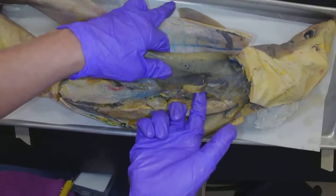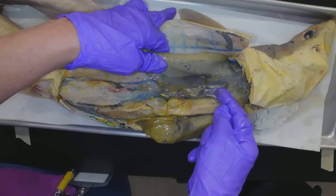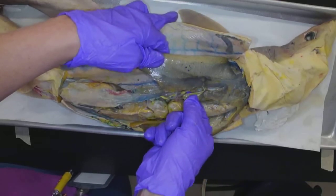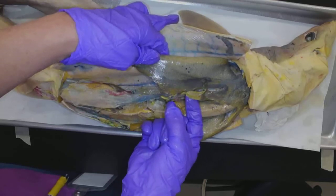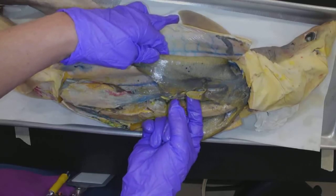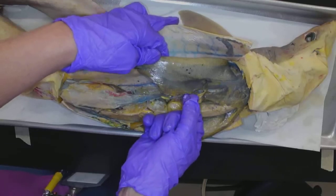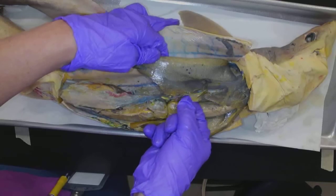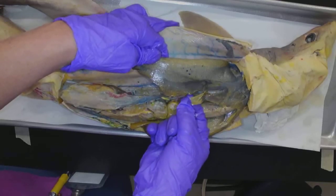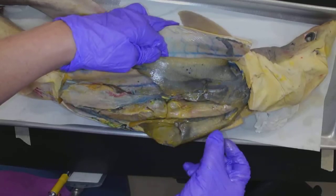It's not super easy to tell, but see this middle area of the liver — we have a lobe that comes right here, and there's a little bag right at the end here. I'm kind of pinching it. That is the gallbladder. The gallbladder is always associated with the liver because it is what's storing the bile. The liver secretes it, the gallbladder stores it, and it's usually a nice green color — we'll see that in other animals. In the shark, it really never is. So that's the gallbladder.